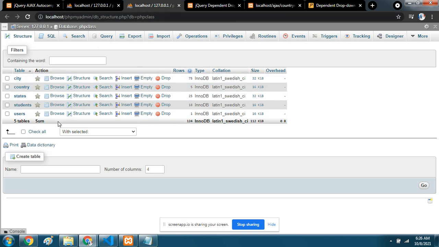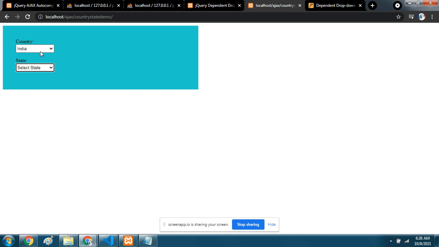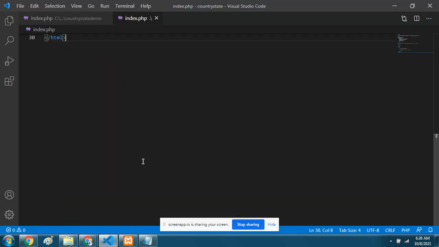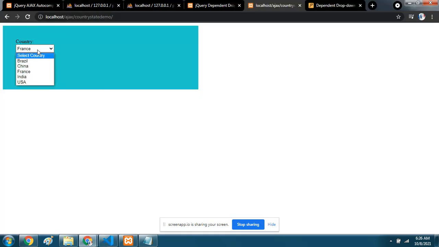So we can list the details in the form, in the drop down, like country first, and on selecting this country we have to send a jQuery Ajax method to fetch the data from the database, from the state table. Let us see the program. No need for a form here. We can simply use a select event in the drop down, and we can simply call the Ajax using that event.